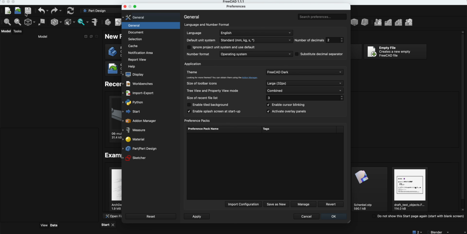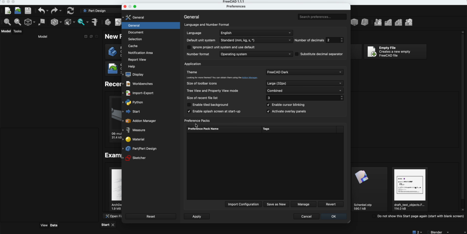And here the first thing you can do is, for example, enlarge the icons. I have a 4K monitor and here I choose this icon size in the FreeCAD menu. Of course, you choose this as you like according to your own preferences. Here we have the option to choose the theme, and as you can see we also have the classic theme. This theme is also a pretty nice, pretty convenient theme to work in. I worked in the classic theme for a very long time and I like this theme a lot.